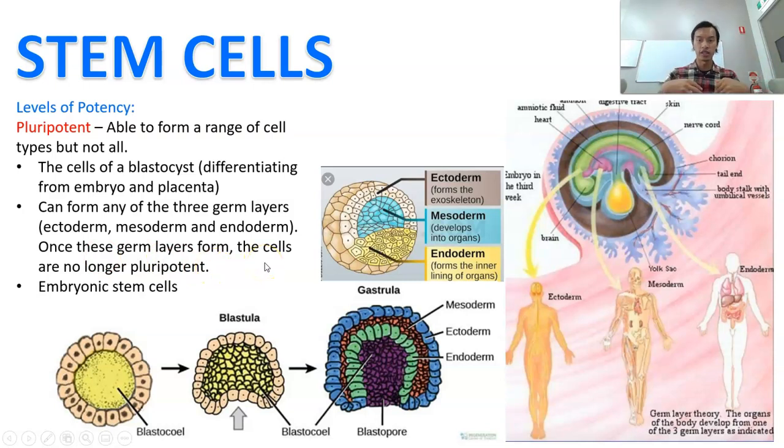Okay, so once these germ layers form, the cells are no longer pluripotent. Up until that stage, between 16 cells and about 64 or so cells, they are pluripotent, right? They can become any of those germ layers, but they can't become the placenta. That's why they're pluripotent and not totipotent, right? These are the typical cells that are drawn from embryonic stem cells, which we will talk about later in terms of location.